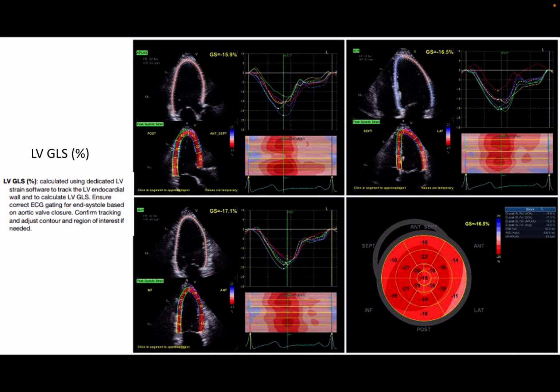Cardiac amyloidosis. The apical sparing pattern, where the apical GLS is preserved but basal GLS is severely impaired, is a hallmark of cardiac amyloidosis. Combined with a septum greater than 12 millimeters, EF greater than 50, E to E prime greater than 15, the GLS pattern is highly specific for amyloid.